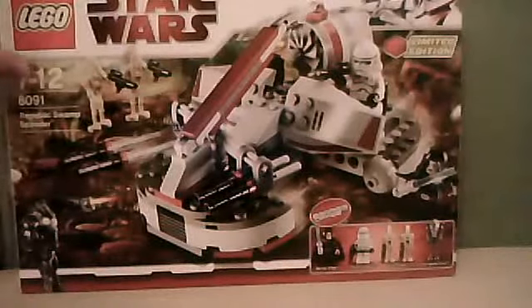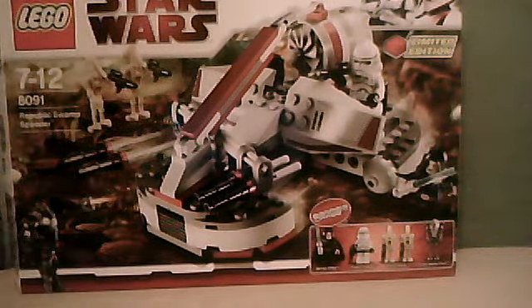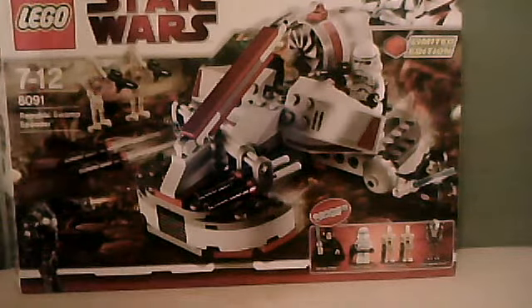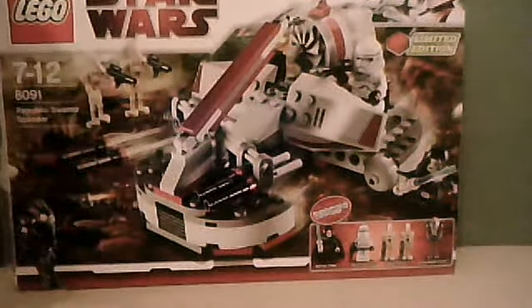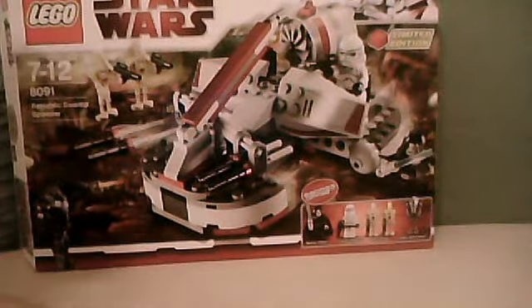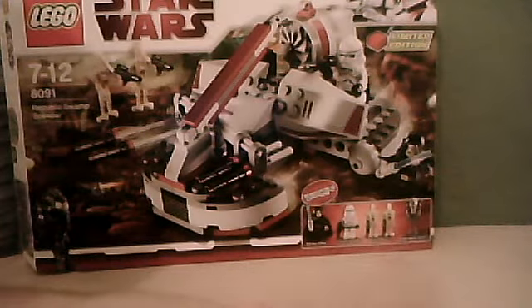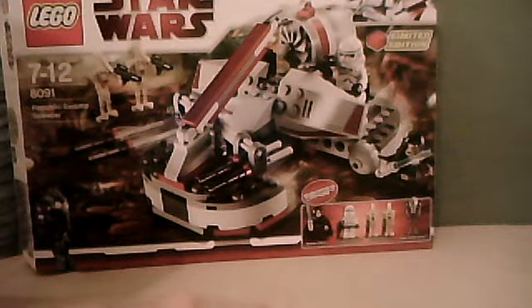So that's the box. Like I said, I definitely recommend you buy this set if you want more Jedi for your Jedi army for the Clone Wars. Highly recommend you go out and buy it if you can still find it — on lego.com or in toy stores. It's been me, LEGO Starz888, doing a review on LEGO Star Wars 8091. I hope you have a good new year — Happy New Year, and see you in 2011. Bye for now.